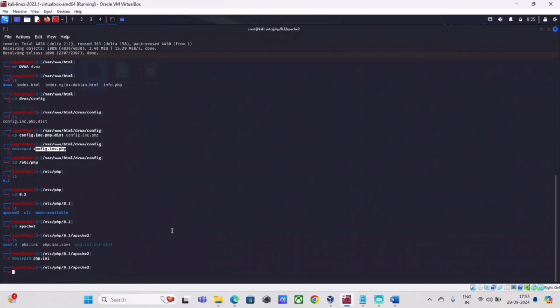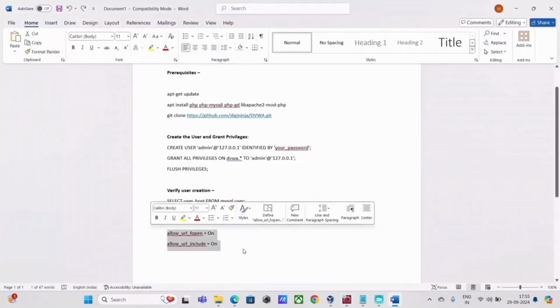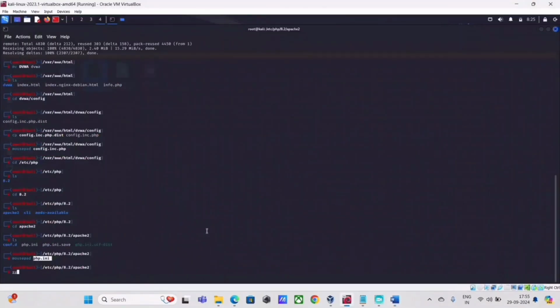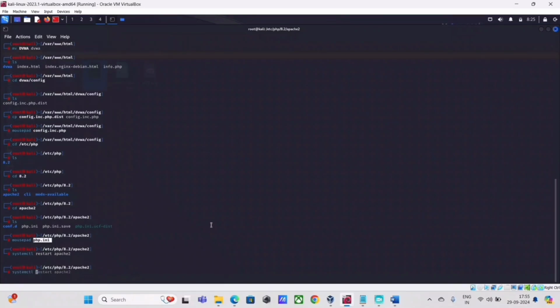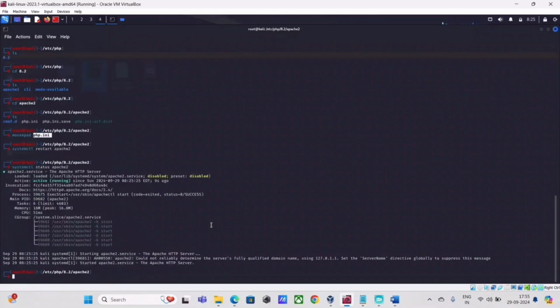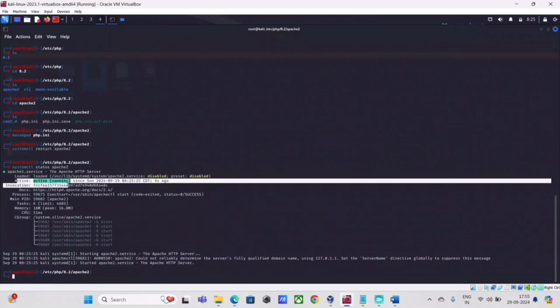But before that, whenever you are making these changes on your side, like the check we just did to ensure that these parameters are set to on, you have to restart the service, guys. How are you going to do the restart? systemctl restart apache2. And if you want to check whether it's in running state, you just do status apache2, and you will see the status as active (running).